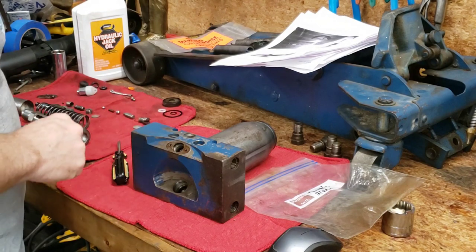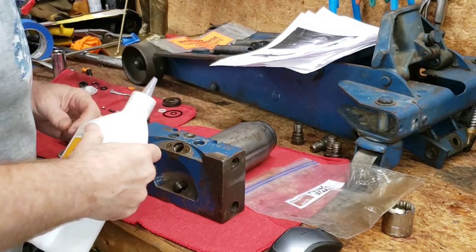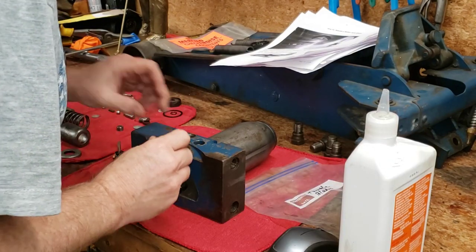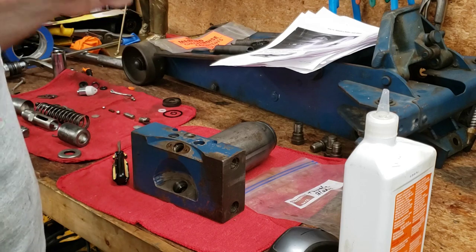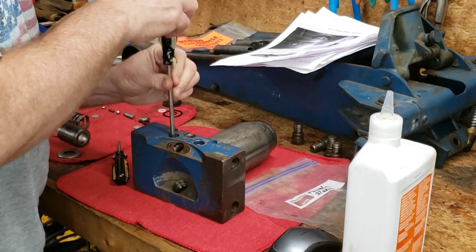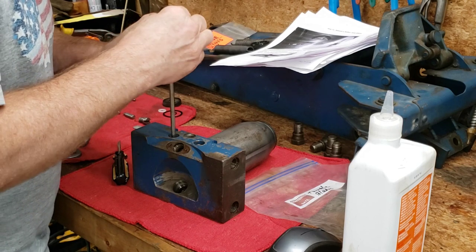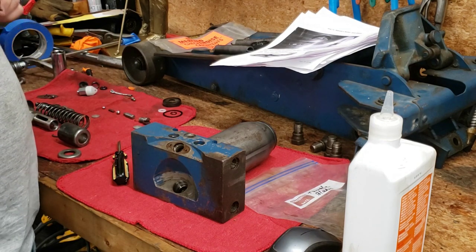Let's start with the safety valve. We're going to blow each port out before we put parts in there just to make sure things are clean. In goes a little jack oil, then the check ball, then our little cup, spring, and cap. We're going to run this down to full seat, put a little lubricant on those threads. That's pretty tight — I'll call that full seat. Now we're going to go two full turns back out: one, two. It's kind of like setting the idle mixture screws on a carburetor, really. Let's install the pressure and suction valve next — give it a little lube.